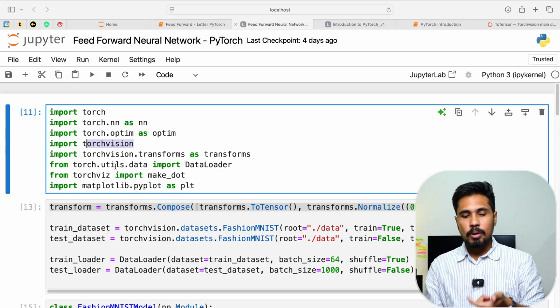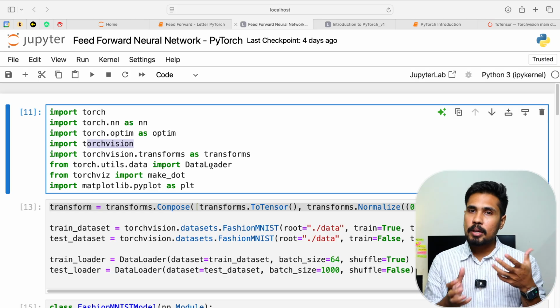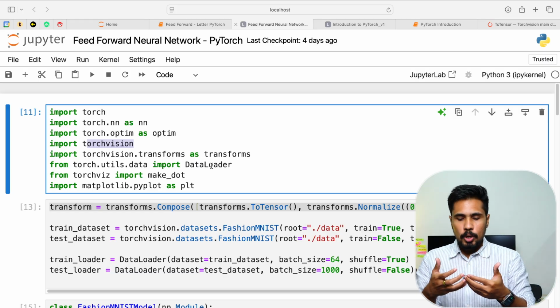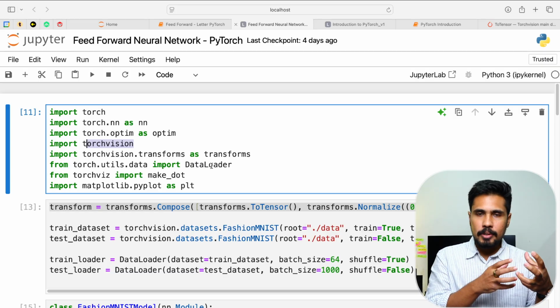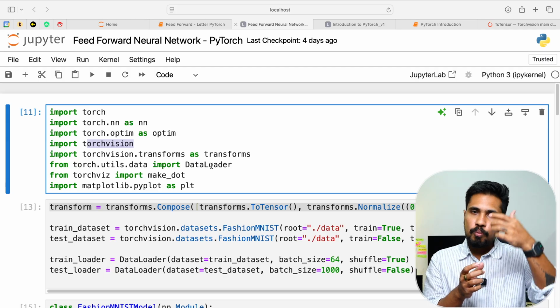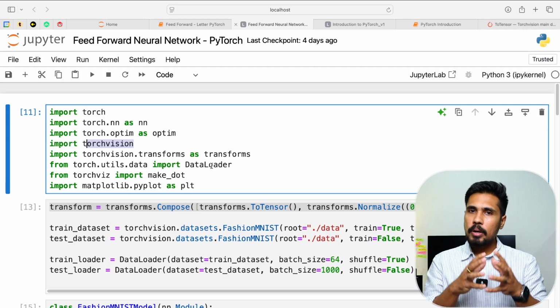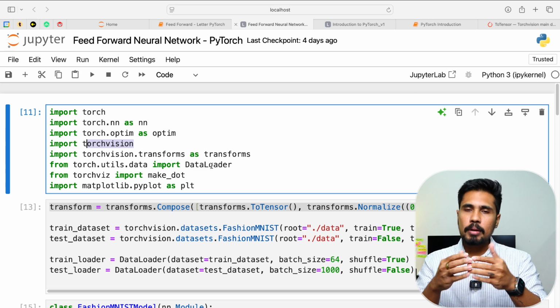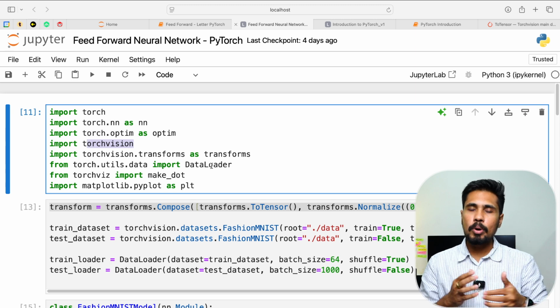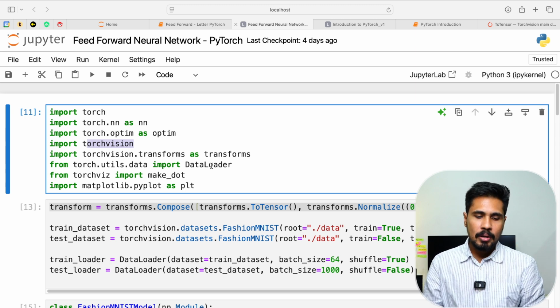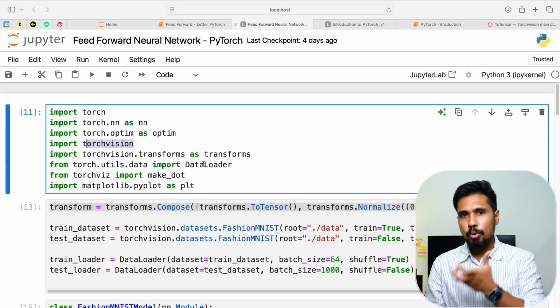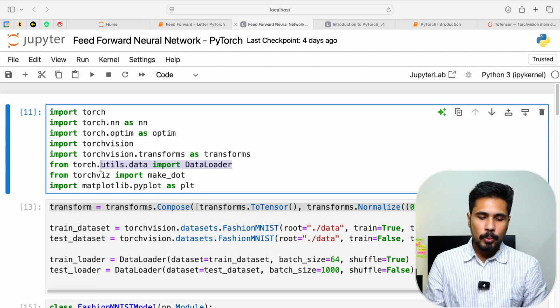And again, from torch.utils.data, we are using DataLoader, which means now you are trying to feed a batch size. You are feeding the width of the image, the height of the image, and the number of color channels. In order to feed them inside your neural network model, we are trying to use our torch.utils.data DataLoader. So by using it, we are able to achieve it.